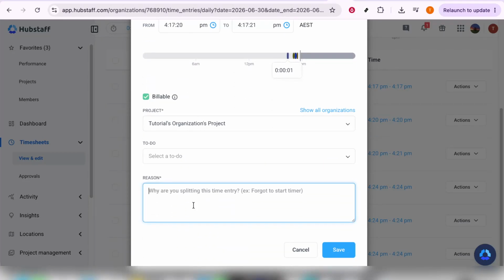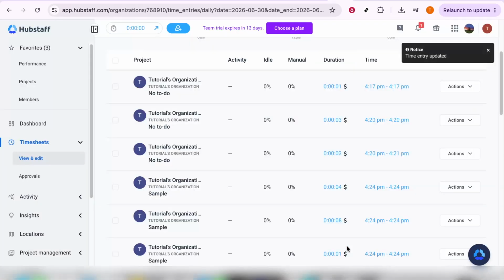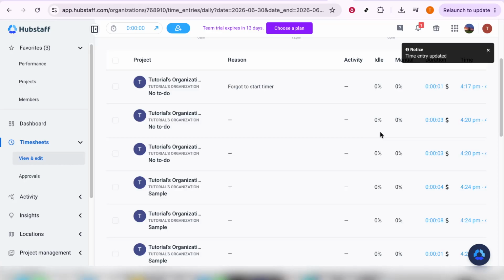After finding the correct entry, look for the Actions option, often depicted as a small drop-down or menu icon. Click on this to open a list of options available for the selected entry. Now, with the Actions menu open, you will typically find various commands related to the time entry. You will notice options such as editing the entry, splitting it, or deleting it altogether if that is necessary. Although our focus today is on splitting, it's important to note that Hubstaff gives you multiple ways to manage and adjust your time recordings to best fit your reporting requirements.